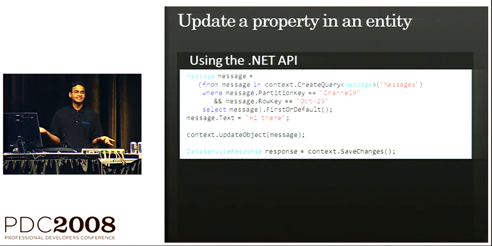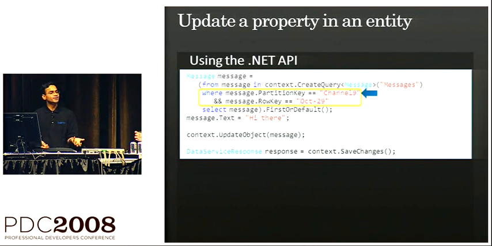Let's go into updating the single entity that we got. To update an entity, you follow a few basic steps. You fetch the object in the client, and you do that, as always, by executing a LINQ query. In this particular case, you write your query so that you get a single entity back. And how do you get a single entity back? You execute a query which has all the key values set. If you remember, our partition key was channel 9, and our row key was October 29th. So if you specify both of these conditions in your LINQ query, you would end up with just one object back. So we are very safe calling FirstOrDefault, and we are sure we'll get one value back because we know it is there.